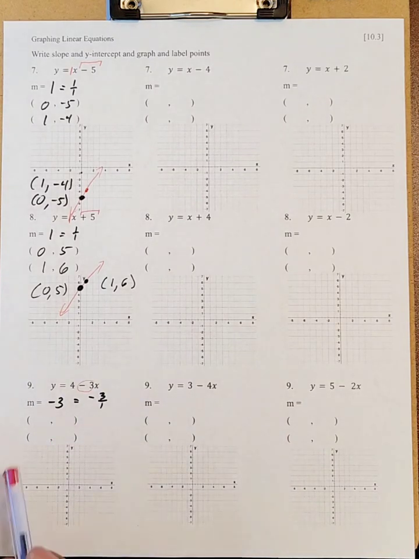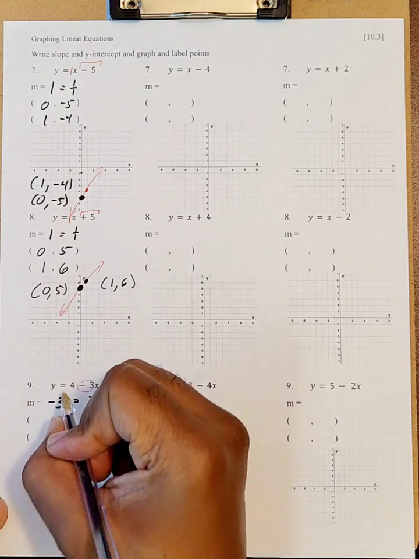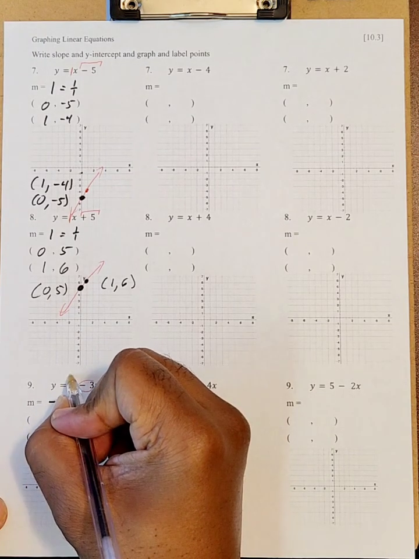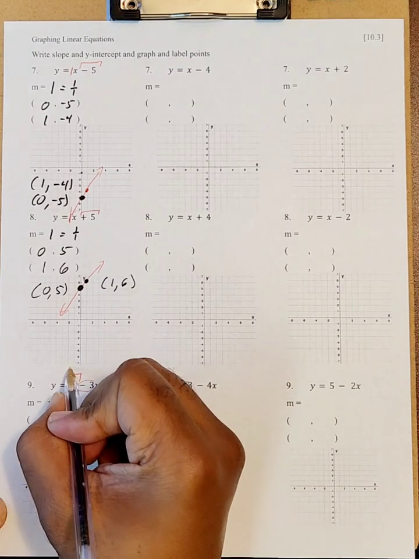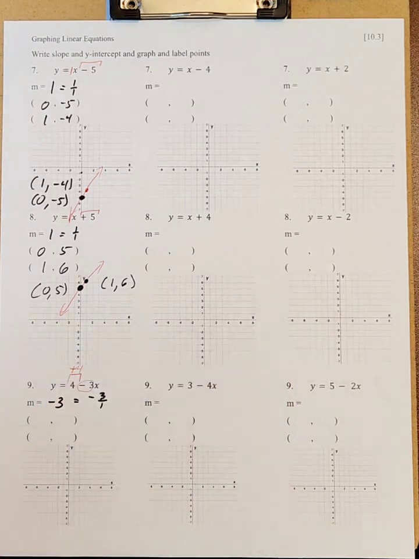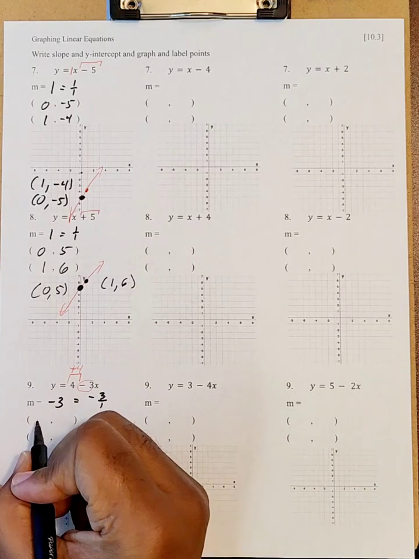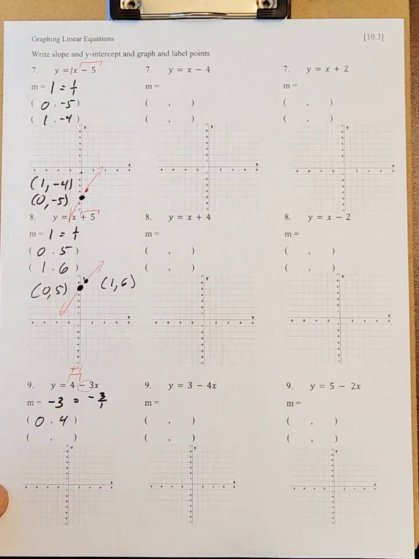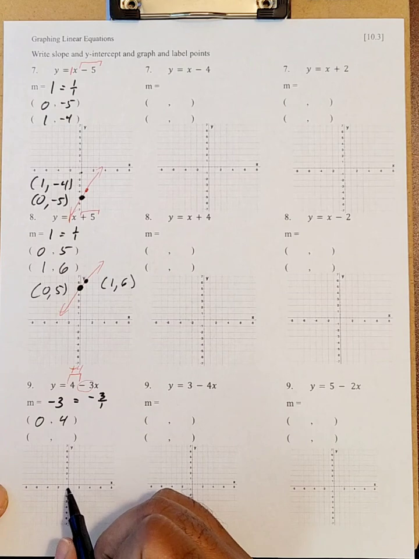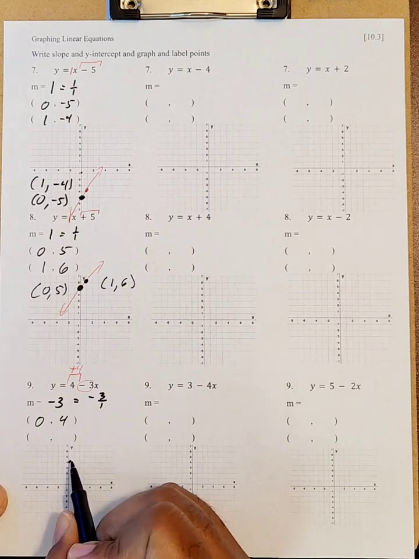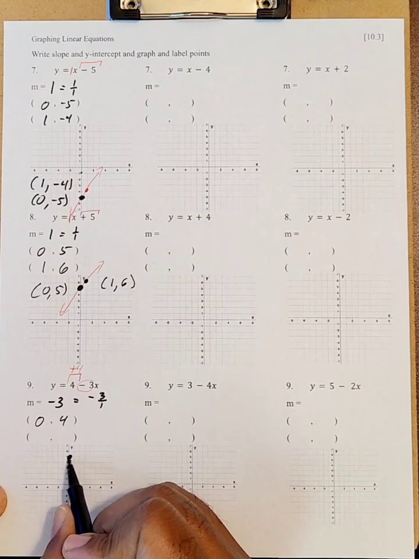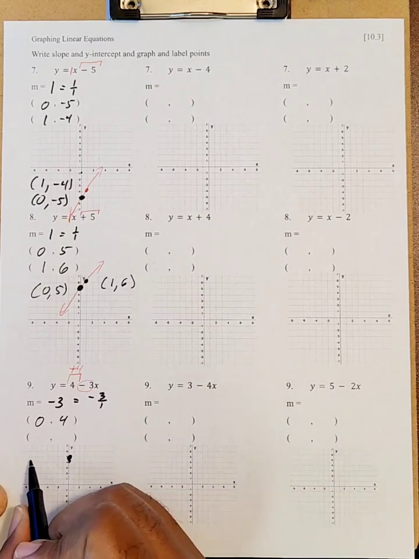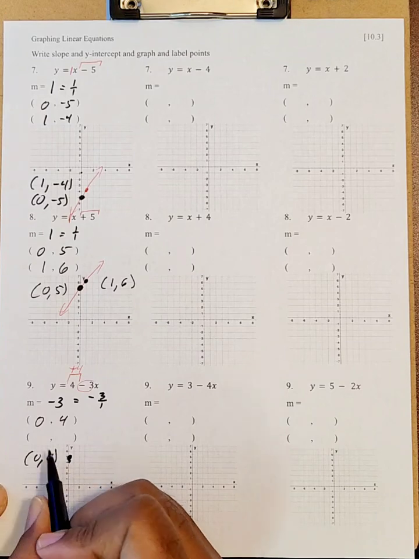And now to find the y-intercept. The y-intercept is always the number that's the constant with no x at all. And that'll be that positive 4 here. So we're going to take this and say 0, 4. And that's our y-intercept. So we're going to go up 1, 2, 3, 4. Didn't go high enough. Sorry. All right. So that's 0, 4.